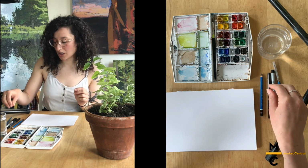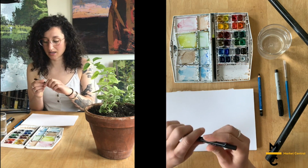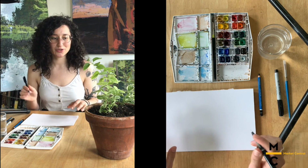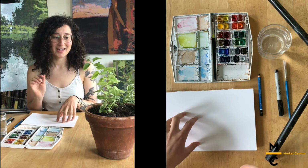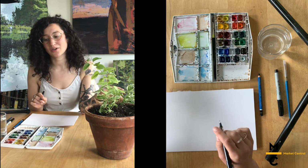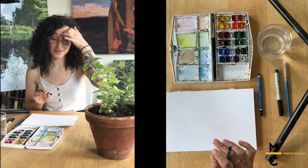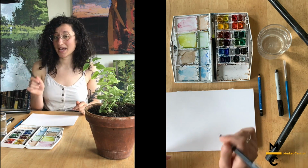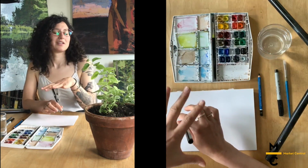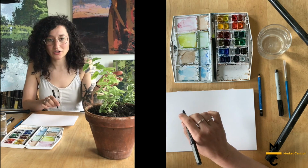The first thing that we're going to do just to loosen up is called blind contour. For this one, I'm going to use my pen. The premise of a blind contour is that you're not looking at what you're drawing, and you keep your eye just on the thing that you are drawing. If you have an object like a plant or a set of paintbrushes or a bowl of fruit, that's what you'll be looking at. And your pen will never lift off the paper. Once you choose a place, you just observe the outline of the shape, the contour of it.